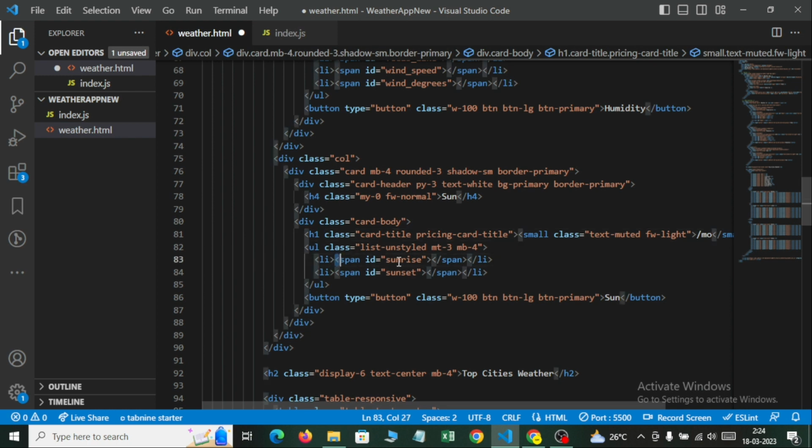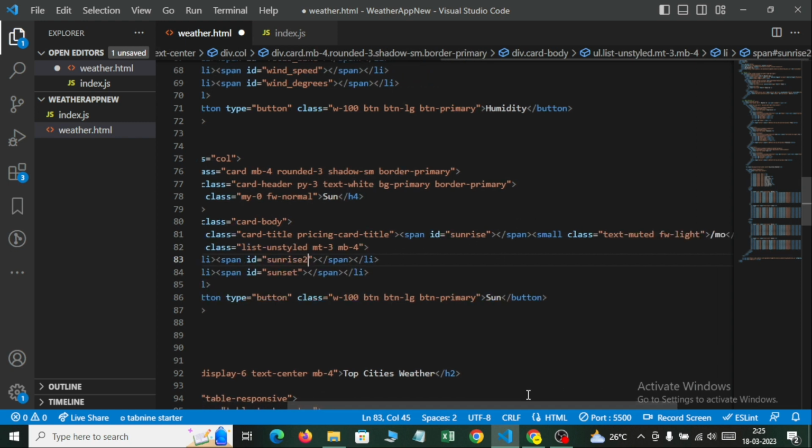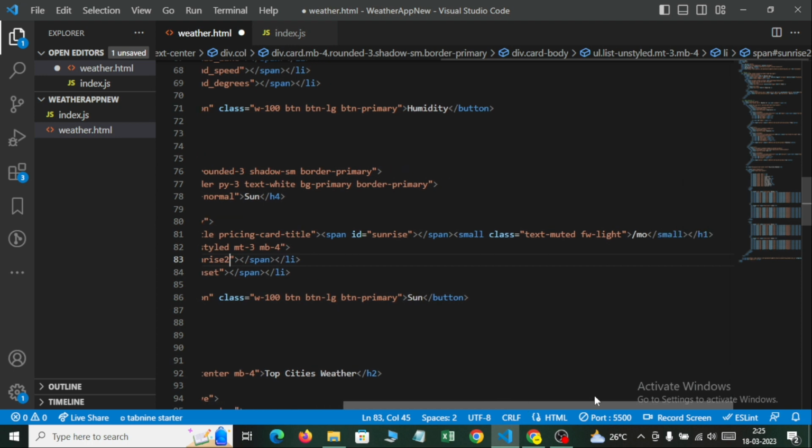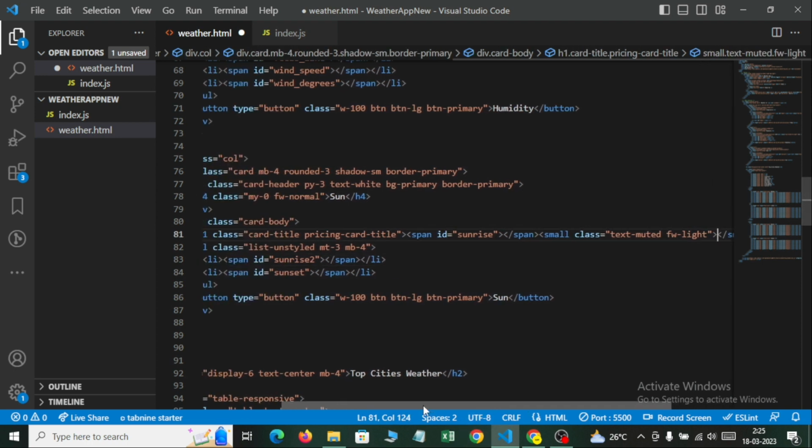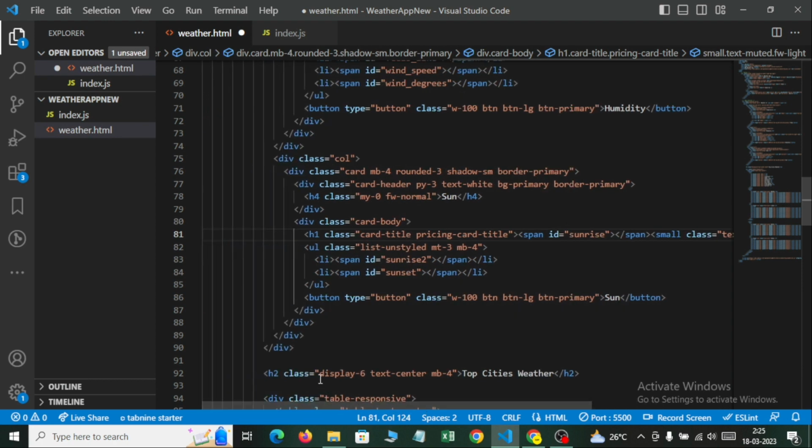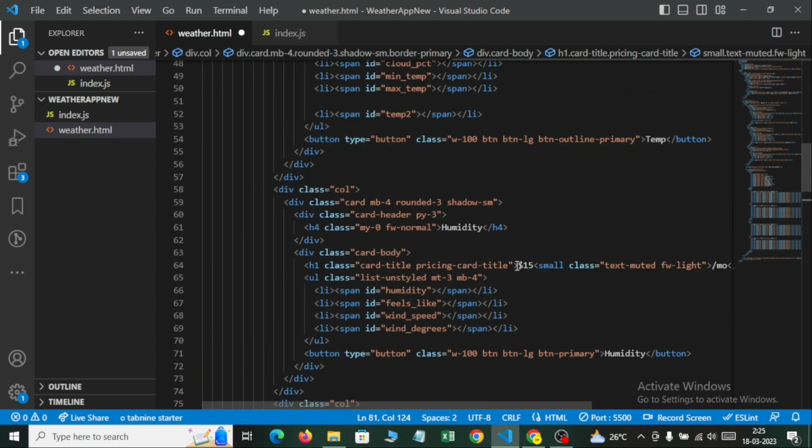Change to sunrise, so we'll just give this 2. So remove this, and you will also remove this.